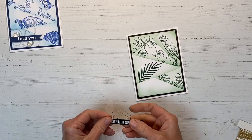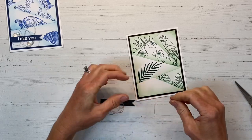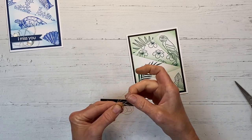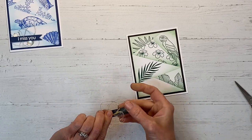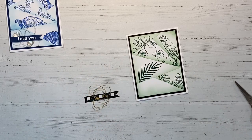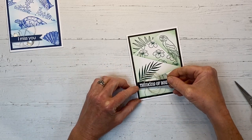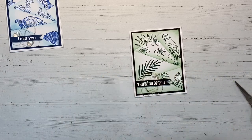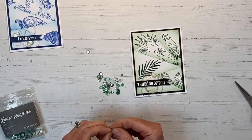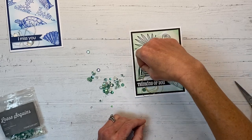You can see here I'm doing the same embellishing thread technique, but this time I'm using gold. I'm not going to use the seashell sequins on this card since it wouldn't make sense, so I'm pulling out regular sequins instead. I really thought the gold looked nice with the green background — that turned out really pretty. I'm adding just some little foam squares to pop up my sentiment and then placing it into position. Of course, you can swap out your sentiment to make it fit any occasion. Now I'm adding just a little bit of julep sequins — these green tones are perfect for this card — just to add a little sparkle. I want to build a visual triangle, and sometimes it seems like sequin placement is random, but it is not random.